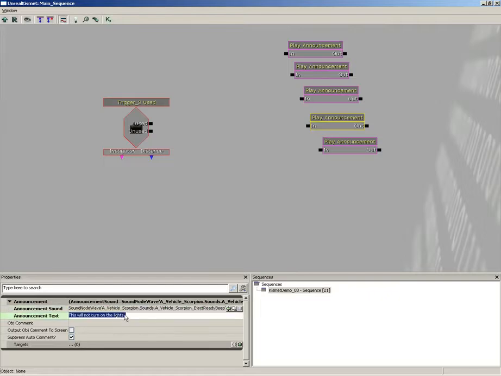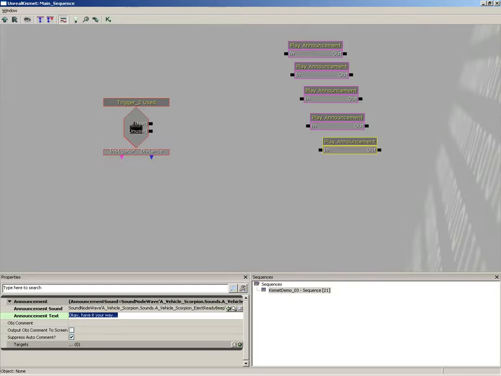And let's do the next one. Let's say, I'm warning you. I love that. Reminds me of Tron. I'm such a geek. Okay, now let's grab play announcement, and the last one will be, okay, comma, have it your way. And we'll just put an ellipsis at the end of that.